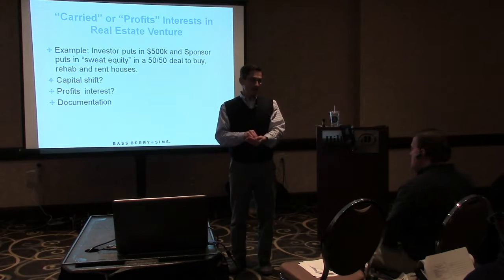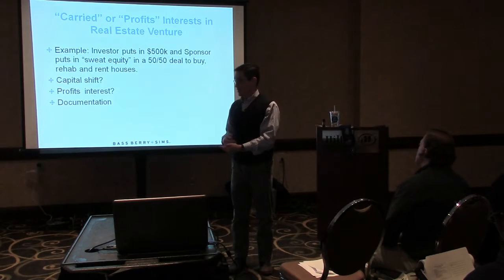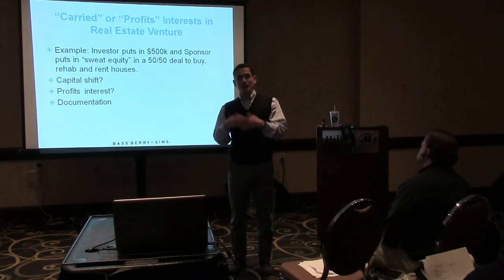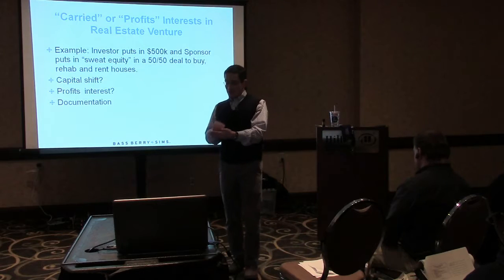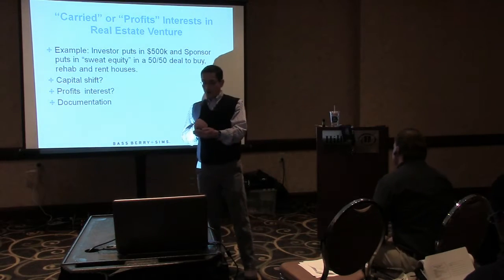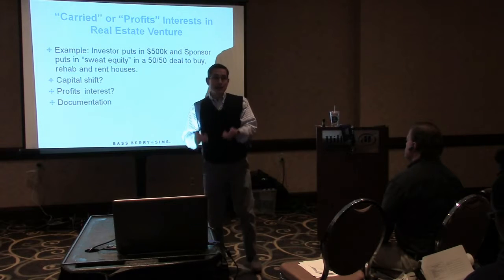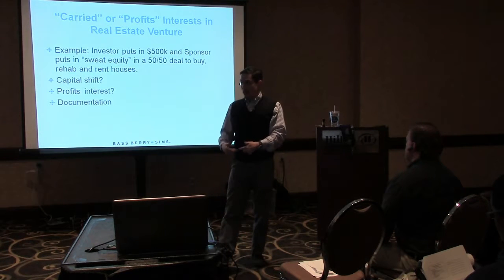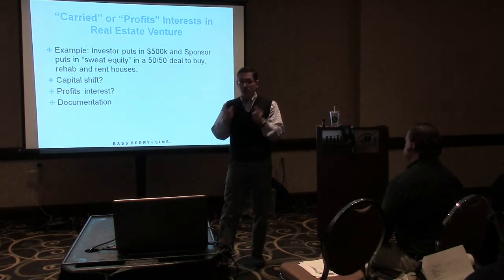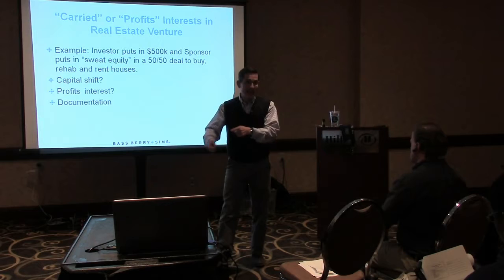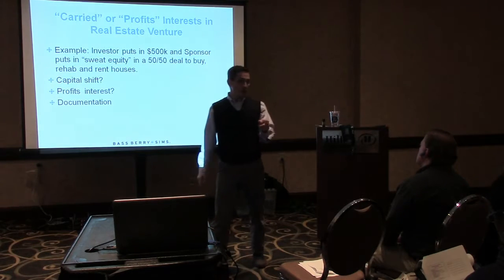And if I represent Gail, we're also going to give Gail a preferred return on that. We're going to give Gail an 8% coupon or a 10% coupon or a 12% coupon, something like that. So our document's going to say that until Gail gets her $500,000 plus her preferred return back, Gail gets everything. When Gail has gotten a complete return of her capital and her preferred return, then at that point in time, we're going to flip to the 50-50 deal. Every dollar after that's going to get split 50-50. Okay, we do it that way.